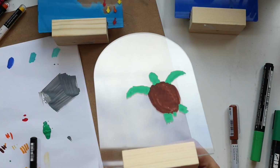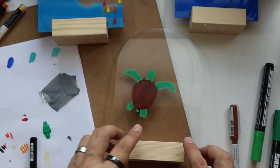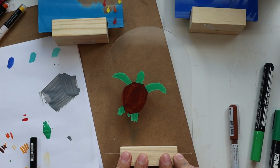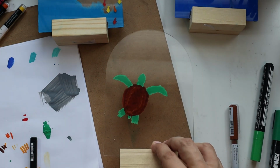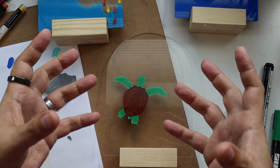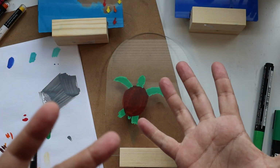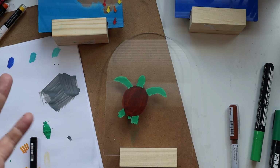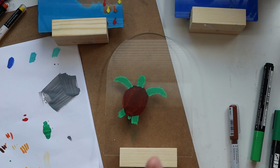Okay, so this is now dry, which means I can start working on the final layer. And I know you're probably thinking, what on earth are you doing? You just blobbed a turtle onto the back of a piece of perspex. Right, so the idea is I want this turtle to almost be breaking through the surface of the water, and the bits that are breaking through, I want those to be detailed, whereas everything under the water to look less detailed, just to give a little bit of a kind of depth illusion.